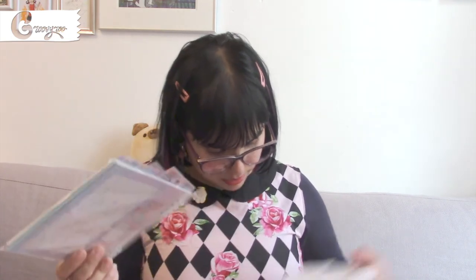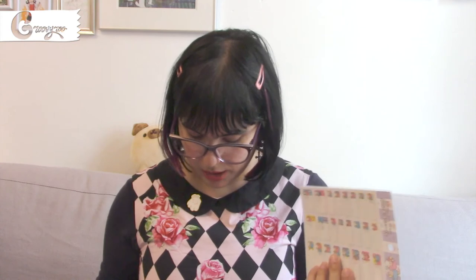And I got name stickers for my things because I work in a school and in a kindergarten, and I feel like sometimes kids try to take my stuff. They took my banana protector, which made me a bit sad because it was pink and they took it home. Some of the kids had the same banana protector as me, and one of the teachers gave it to them and it was mine. Yep.